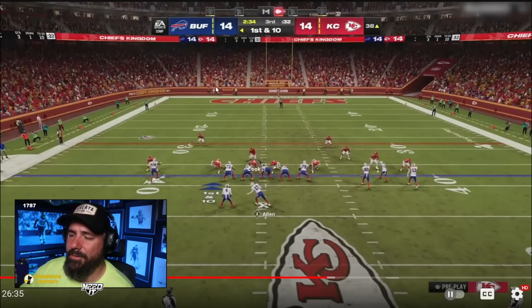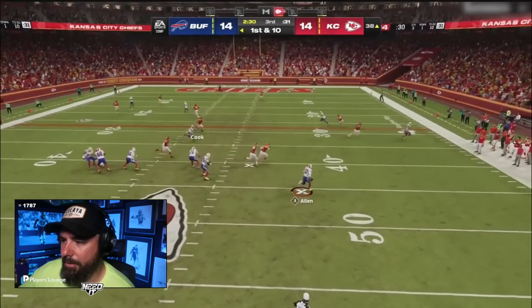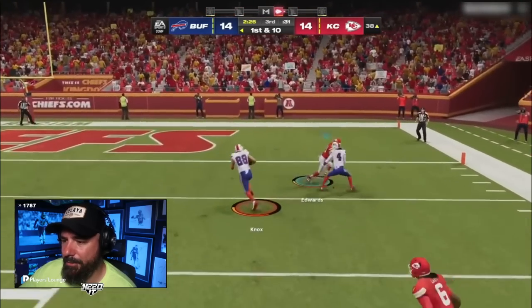I just feel like definitely the user feels clunky. The movement in the open field feels bleh. The crossing route was open. That in route is open. Big play. Oh, my God, dude.